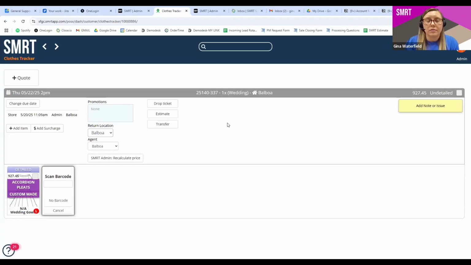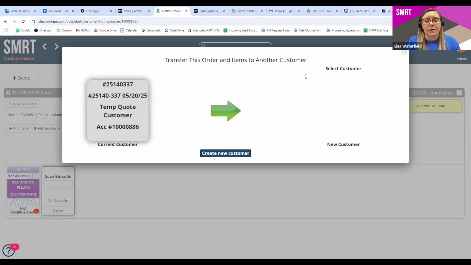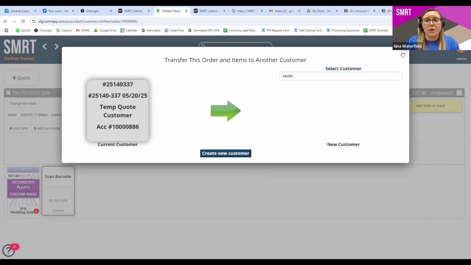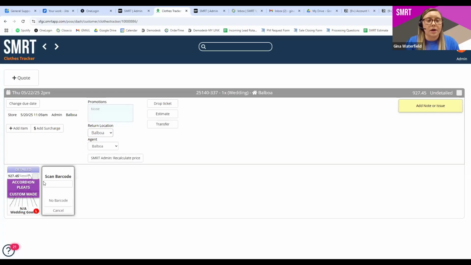If you do have to create a customer, you can do that in your search bar and then come back to quote and transfer it. It's just like transferring a regular order. So you search for your customer and find them. Once it's connected to their order, you can attach the heat seal, do the colors, the pattern, and everything else, and actually get it into processing.